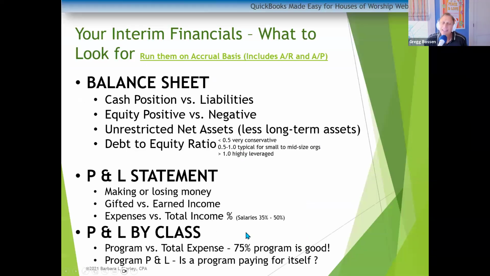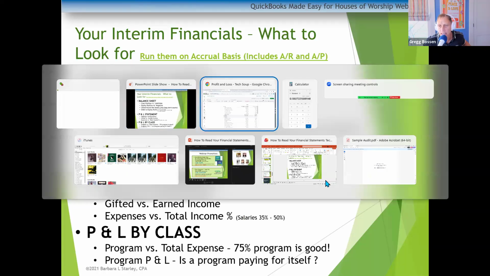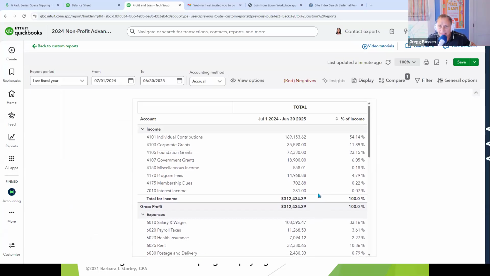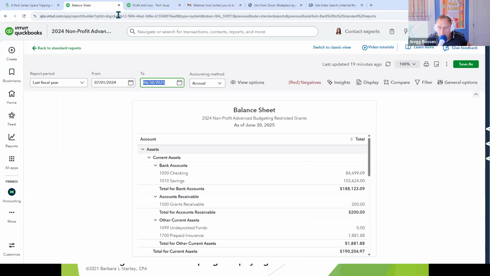This is a general percentage, but you're going to see most nonprofits, their payroll is around 35 to 50% of their total income. That's normal. So I'm thinking at least a third, maybe more. Most nonprofits, the biggest expense is going to be salaries. Okay. So we've got another half hour left, and I want to analyze an audit, but I'm just going to end by saying the balance sheet and the P&L.